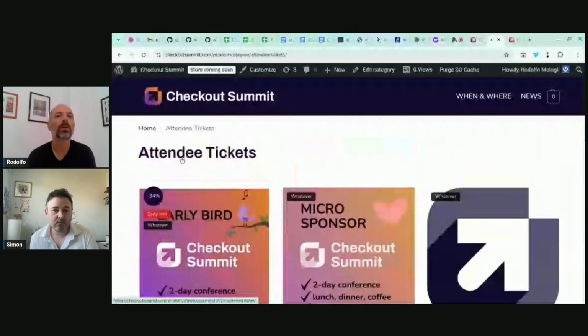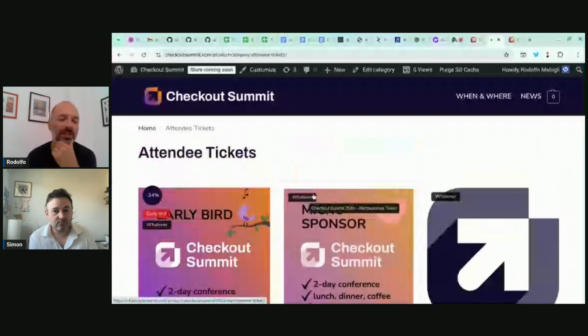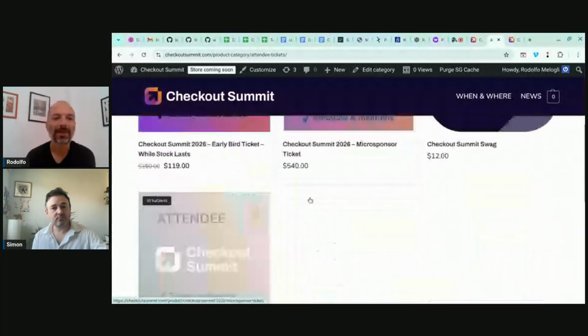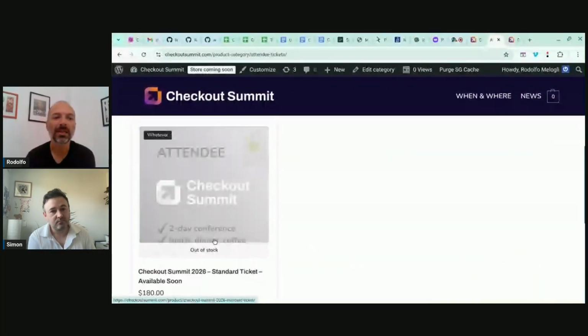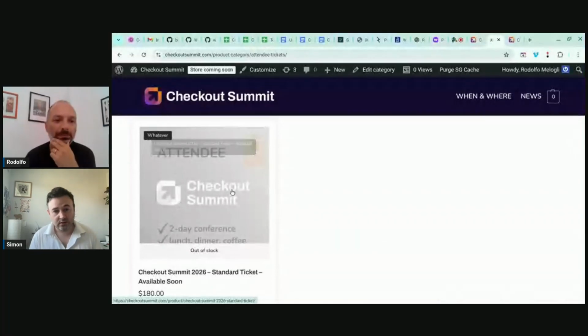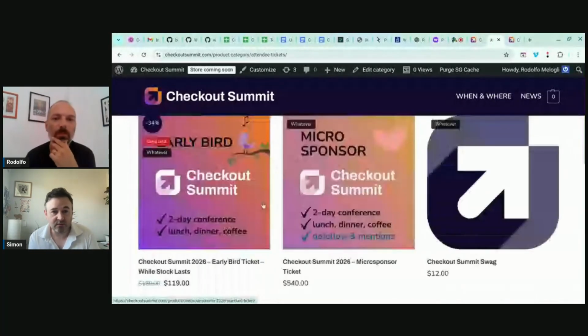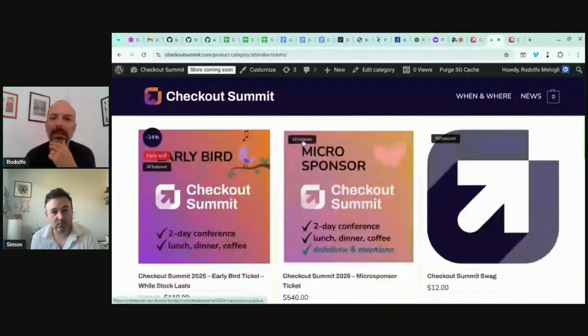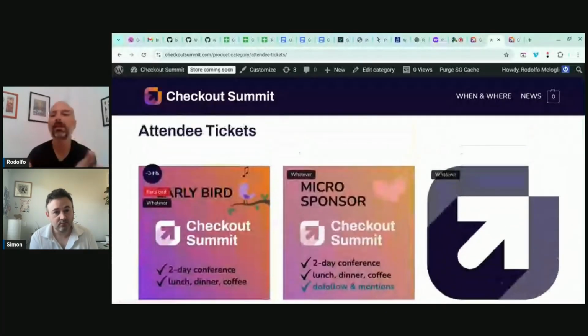You can make the most of these badges, especially if they're on sale, if they're new, if they're expiring soon, or for example, if my attendee standard ticket is available soon. I don't need to put it in the product title. I can put it in a badge saying to be released in September. Good use of it. Yes. I probably wouldn't use too many badges on these things. It can be a little bit too busy, but yeah, exactly. It can be used for that. All right, that's a good use case. Exactly. Perfect. So, trying to basically make a certain product stand out with these badges.